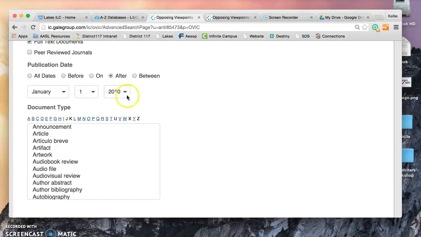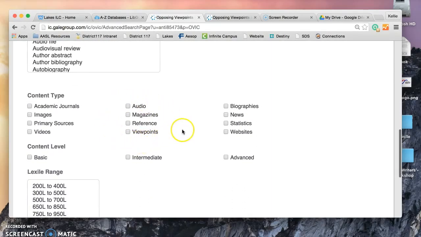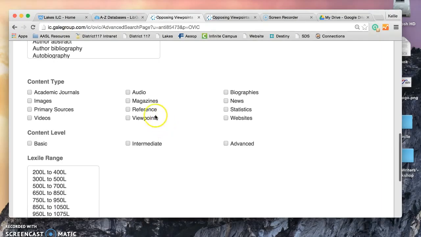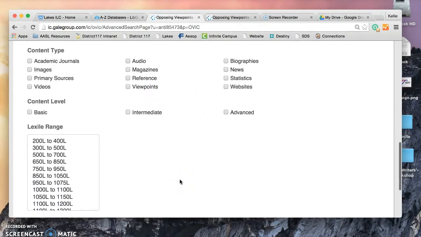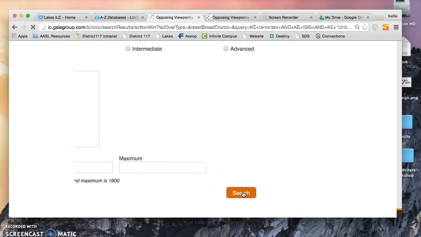We don't want anything older than 2010. Again, you can narrow it further by deciding what specific type of content you want to search for, if you even need to search that specifically. And then once you have everything set, you hit search.